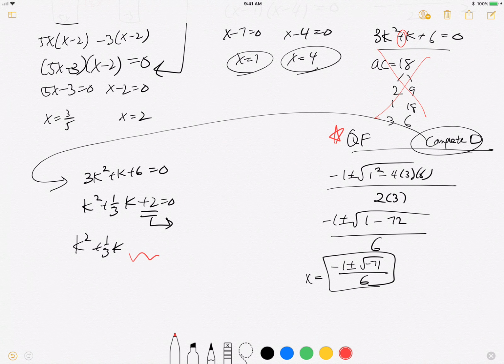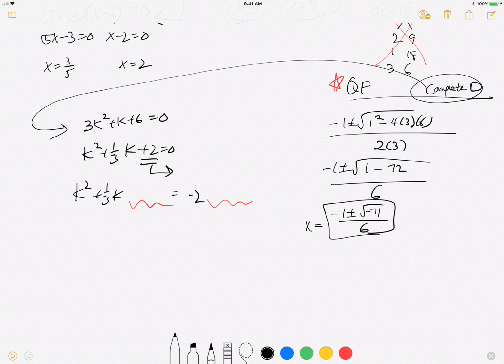And then I'm going to give myself a little space here. And then is equal to negative 2, and give myself a little space here. So what am I really adding to the red line? 1/3, half it, which means same thing as saying 1/2 times 1/2 times 1/3, which gives you 1/6. Now, if I were to square that, it becomes 1/36. So that's the number I'm going to be adding to both here and here.